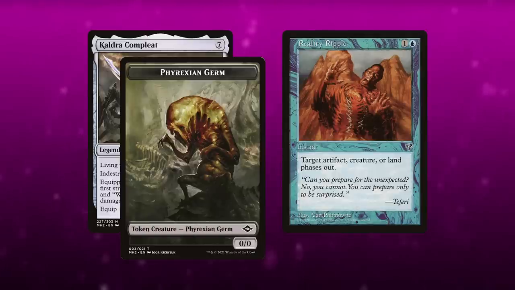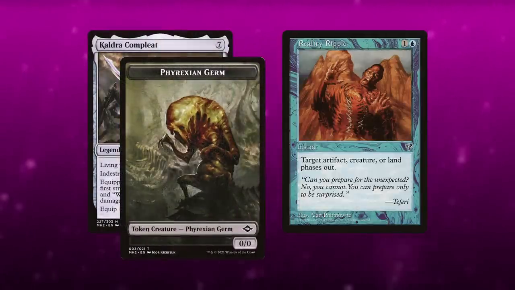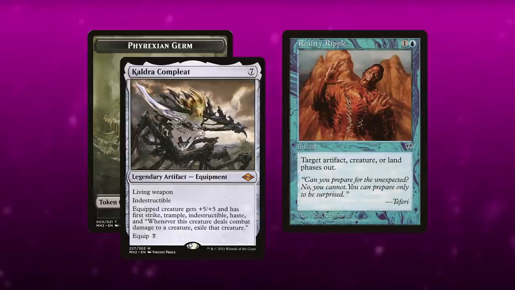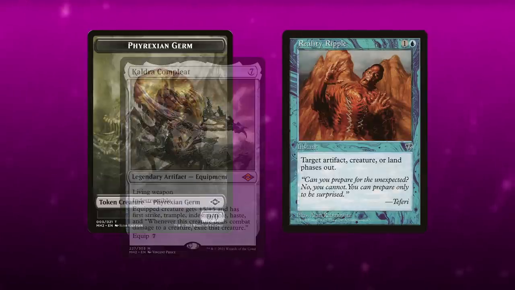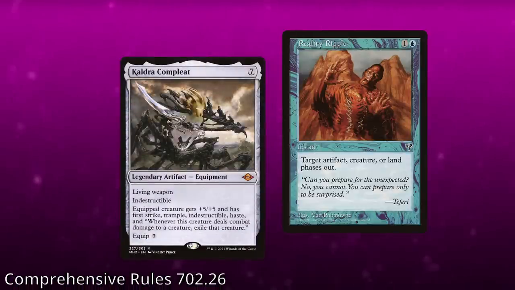If the Germ token is the target, Cauldron Complete phases out with it and phases back in still attached to it. If Cauldron is the target, the Germ is left behind and dies due to having zero toughness. Cauldron phases back in next turn, not attached to anything, and doesn't trigger since it's not re-entering the battlefield, it's just unphasing. See section 702.26.